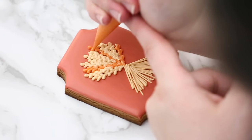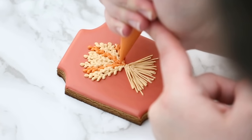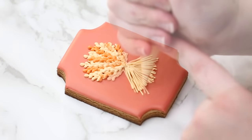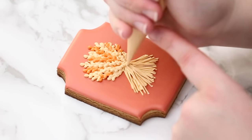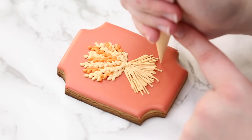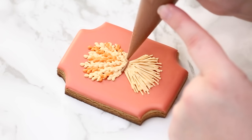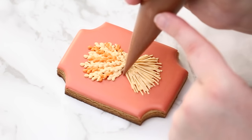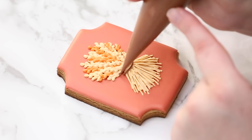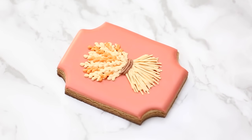If you're having a hard time keeping them separate or keeping the shape, let it dry for a few minutes and come back. I feel like the top doesn't quite balance the bottom so I'm adding a few more lines just to fill in and give it more lift. Sometimes your icing breaks off if you have really stiff icing — it doesn't stick as well to the cookie. Sometimes you really have to anchor your icing down before you lift it up. We're going to finish off the cookie with a little tie to the bouquet using brown outline icing — just a few lines across where the bouquet comes together, with a slight U shape — not too low but not a straight line across. And that's our wheat bouquet cookie.